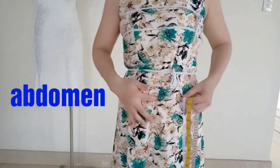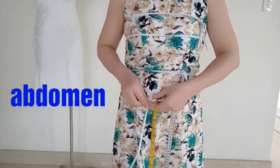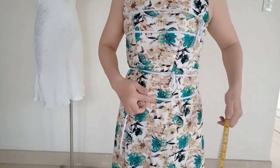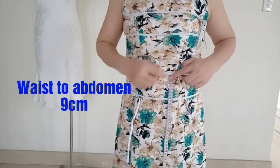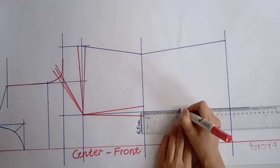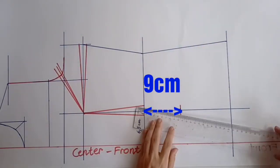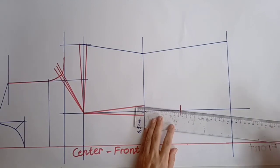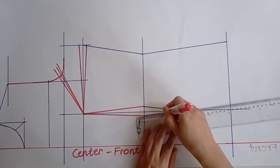My belly button is about right here, and I'm going to tie it around. That is where the abdomen should be measured. Let's find the dart here at the bottom. We're gonna measure up from waist down. Then I'm going to draw my dart. We're going from the waistline to the abdomen round, which is 9 centimeters. I'm going to mark 9 centimeters from the waist. I now need to connect up.